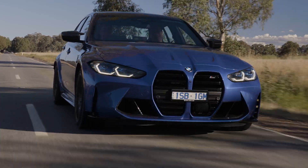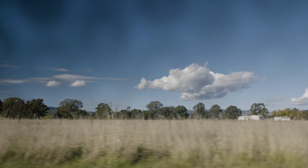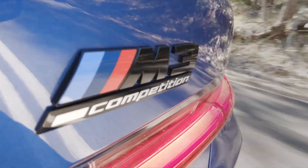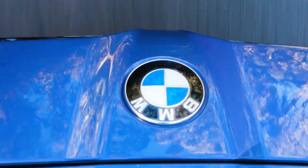The other thing it does is disguise its weight really well. This is a big, heavy car and it gets up on its toes and it's really agile. It's only when you start getting really crazy with it — sliding it around — that you realise you've got a lot of physics working with you. The M Dynamic traction control mode is probably the sweet spot. It makes you feel like a hero and will allow you to explore as much as the BMW knows you've got. Once it finds the limits of your talent, it says OK, over to me. It enables you to find the limits of this car. It is a whole lot of car for the price, which brings us to the Alfa, which is a significantly cheaper car.